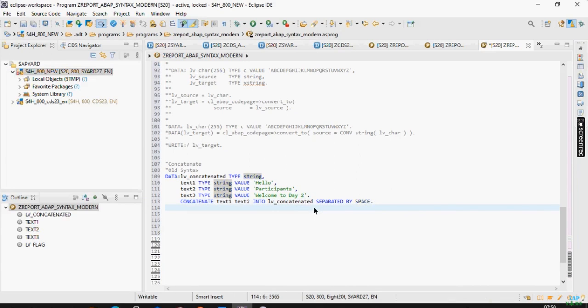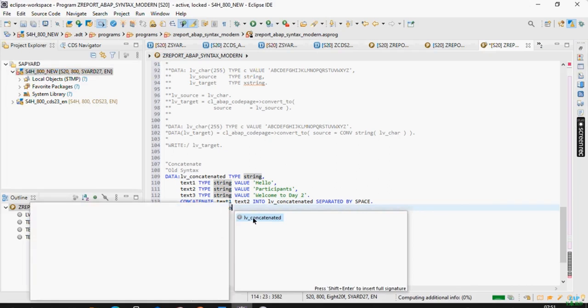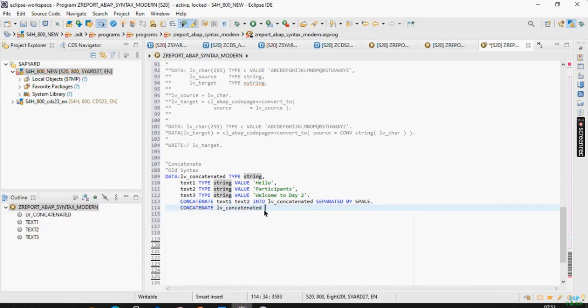Then CONCATENATE lv_concatenated, suppose after participants, INTO lv_concatenated.